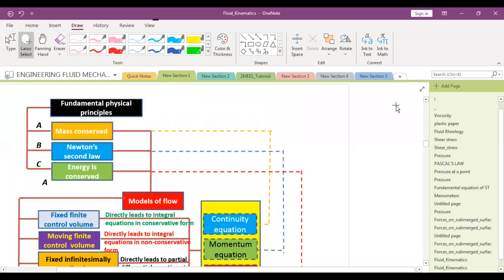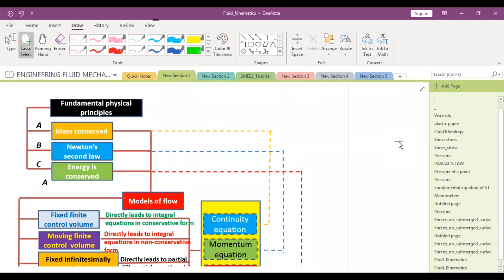So in the entire fluid mechanics and in any subject, this is the flow chart that is followed. तो अगर आपको ये flow chart समझ आ रहा है तो आपको कोई भी engineering का subject you will not find difficult. So this is the common philosophy that is there in each and every subject.